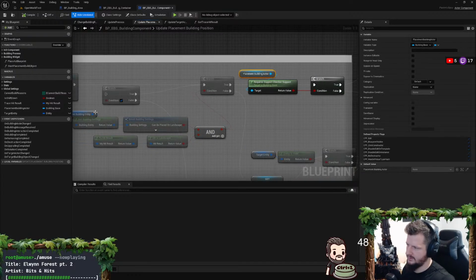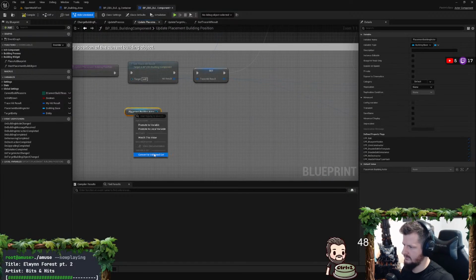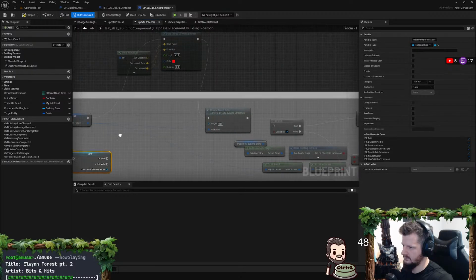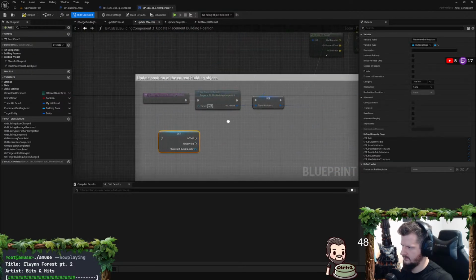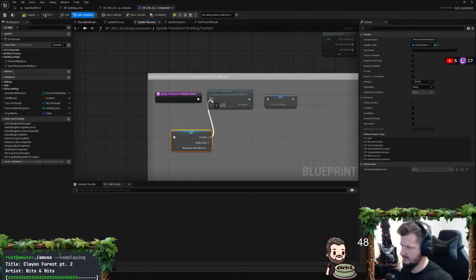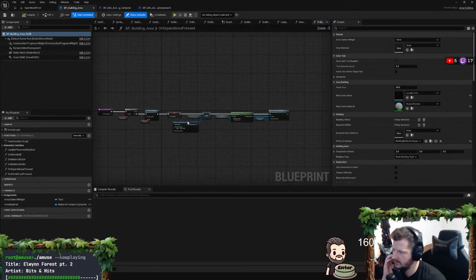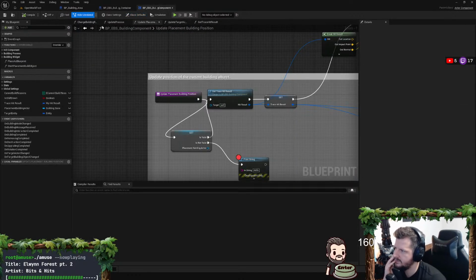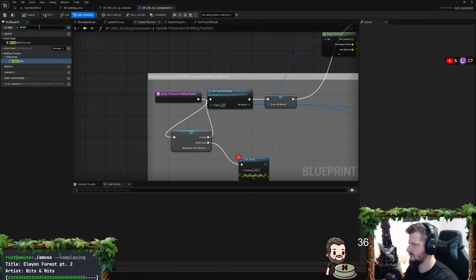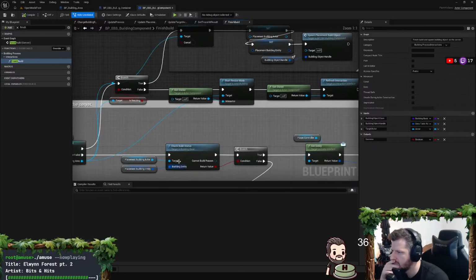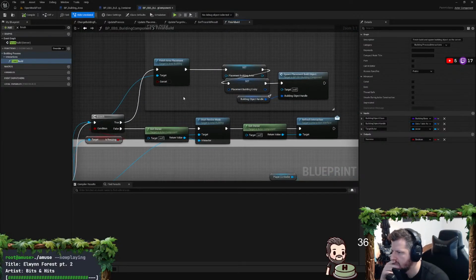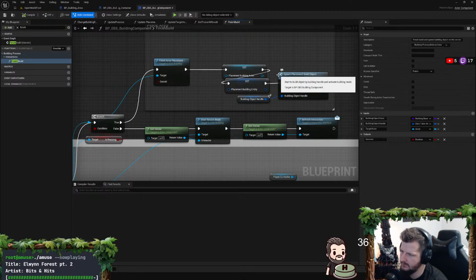But we do this. If that's not valid, I want to know about it. And then let's also look at finish build. Yeah, and we spawn a new one. We spawn a new placement object.